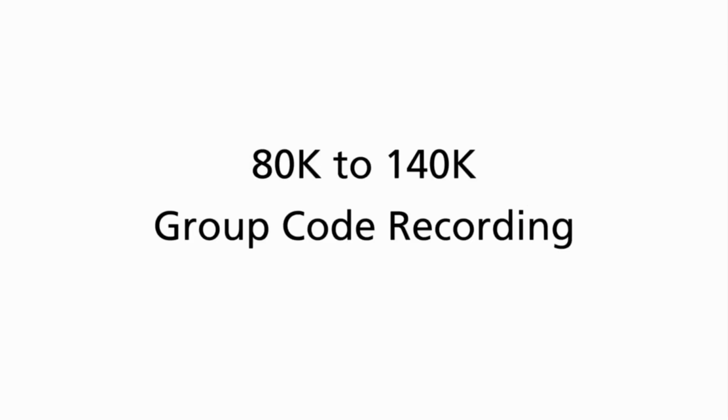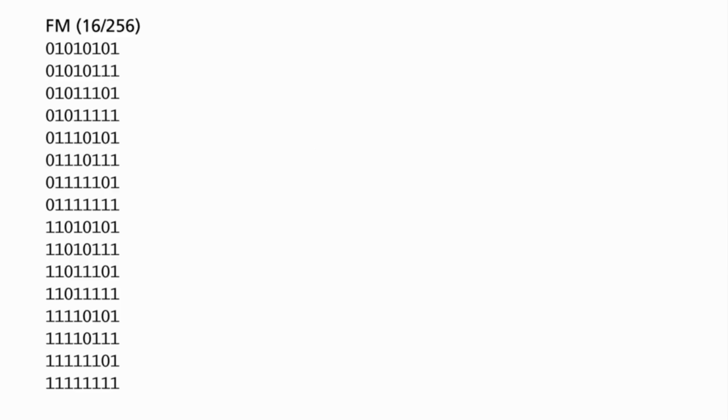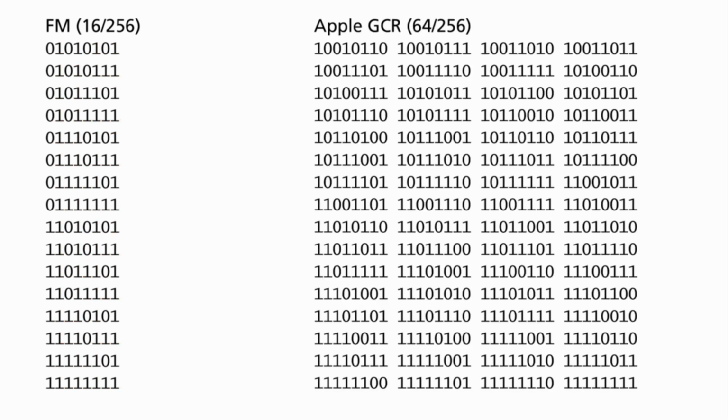Another trick of Woz's was to improve the encoding of data on the disk. The standard at the time was frequency modulation, or FM, in which every other pulse on the disk represented a clock, limiting you to only 16 of the 256 possible 8-bit codes. This made it easier to separate the data bits from the clock bits, but wasted an enormous amount of space. Of course, you always need some clock bits, but Woz used an alternative known as group code encoding, or GCR. Here's Woz's code table. Every byte starts with a 1, and there can't be more than 2 zeros in a row. This is still limiting, but it allows 64 codes out of 256.